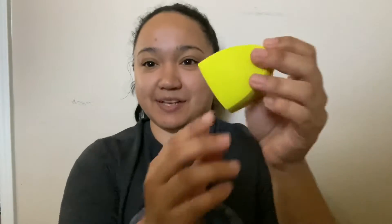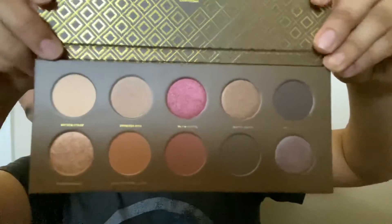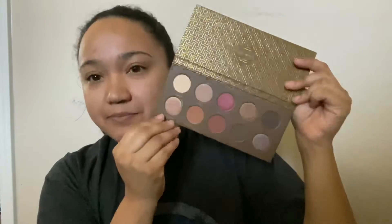The sponges are super squishy and come with a flat end, engraved on one side with the Hank and Henry logo. They're pretty big — you can see how big compared to my face. One is going to be great for applying foundation and the other for concealing or contouring, whatever floats your boat. Last but not least, a Zoeva eyeshadow palette — the Cocoa Blend. The colors are super cute, super neutral and pretty. They don't smell like cocoa, which I thought they would, but that is all from BoxyCharm.